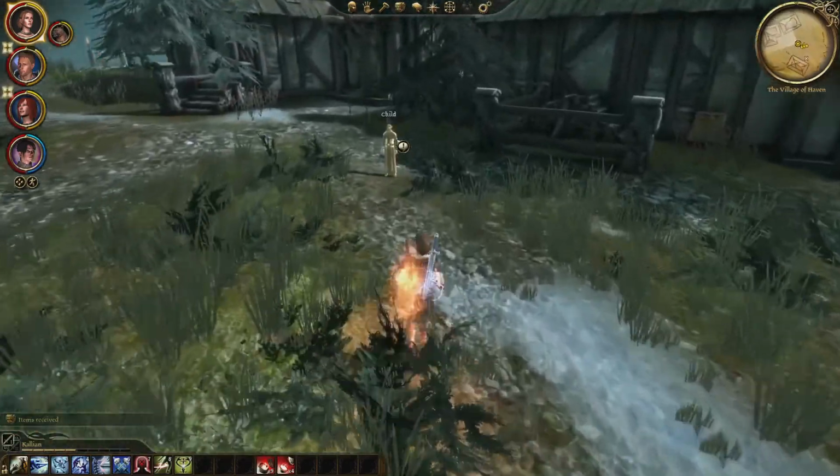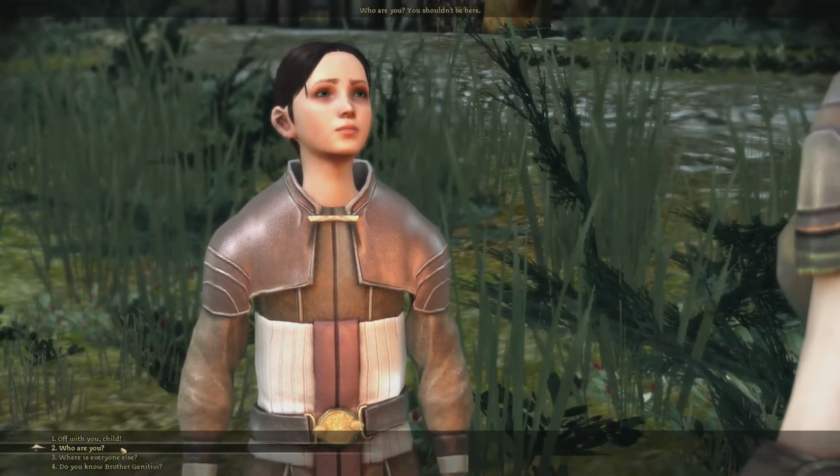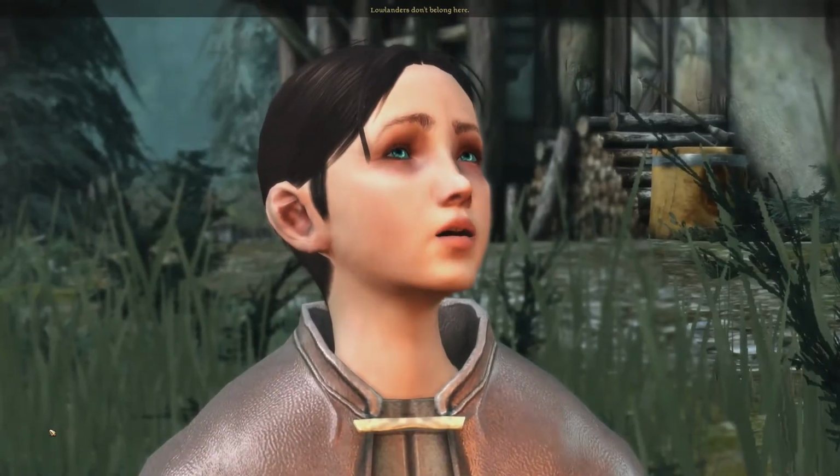Oh, there's some kid here. Come, Bonnie Lynn. Who are you? You shouldn't be here. Who are you? I asked you first. I'm Callian. Lowlanders don't belong here.